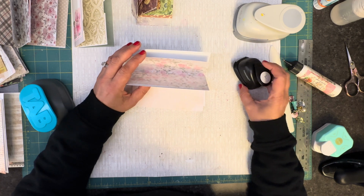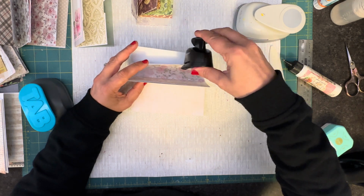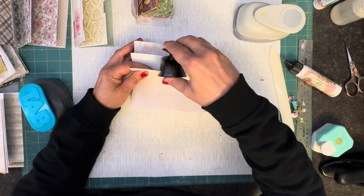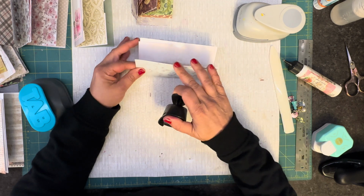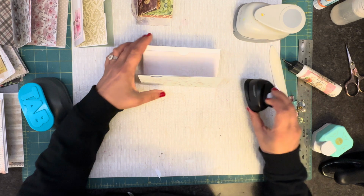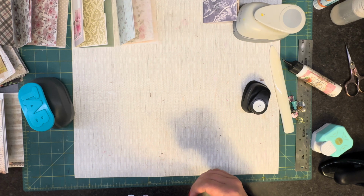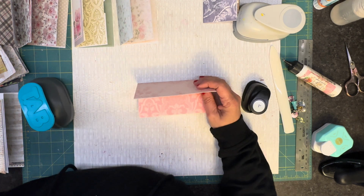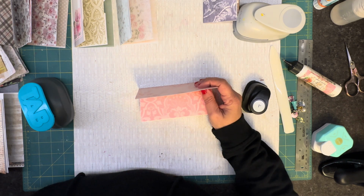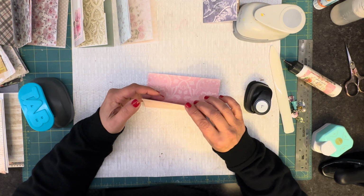Which way should we go? I like doing them a little bit different. All right. These are done. These need to be glued. Let's see, how many minutes are we at so far? You guys will probably be able to tell before I can even get this popped up. 19 minutes. We're making fast work of it.